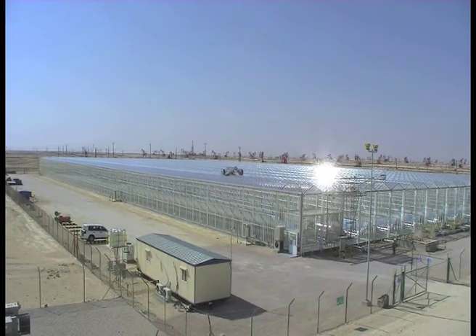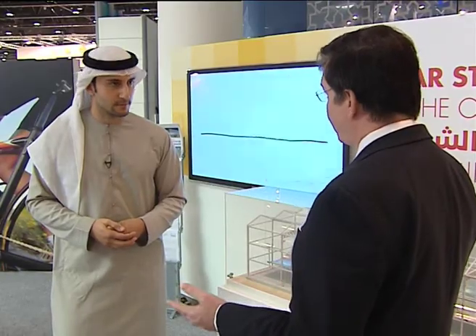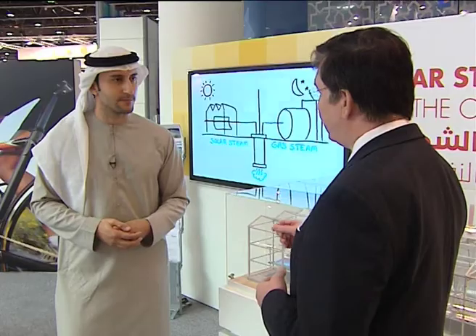These systems are the first ever designed specifically for this application. They're designed to operate in the Gulf, where it's humid, sandy, and dusty — as opposed to California or Spain, where it's very clean and dry. They're designed to accept oil field water, and most fundamentally, they're designed to be cheap enough to deploy. Solar electricity in most markets is subsidized, but no one's subsidizing oil production, so we have to compete with the price of gas. These systems cost about half that of previous solar designs.